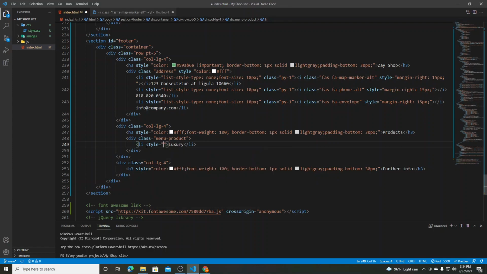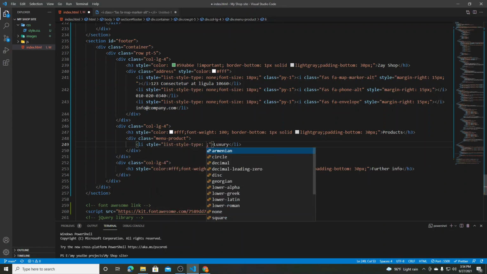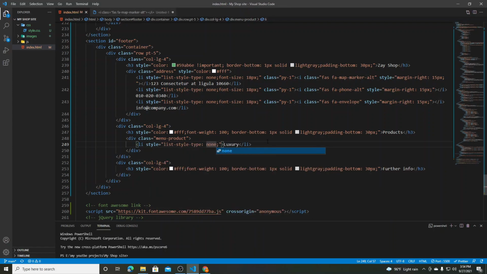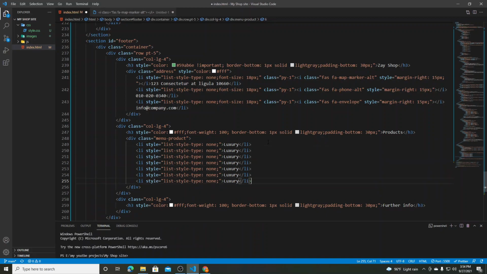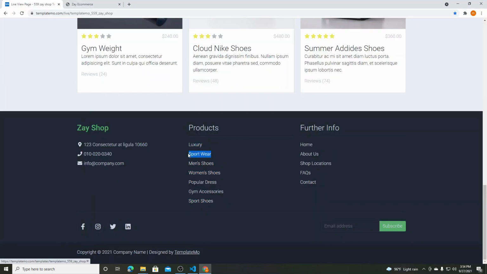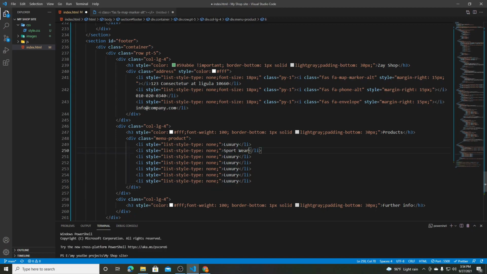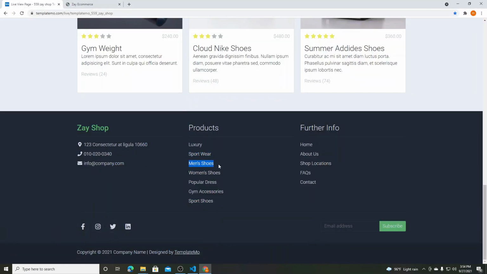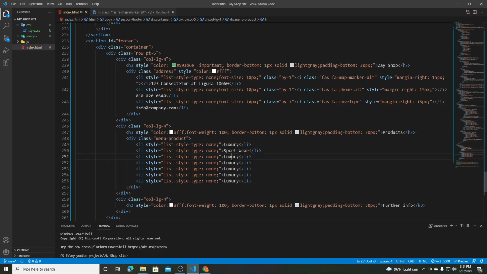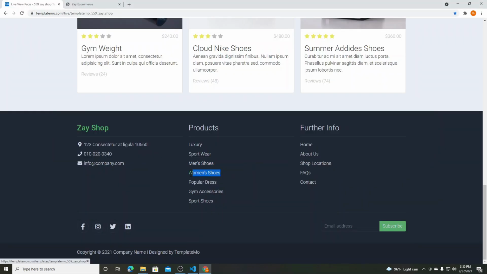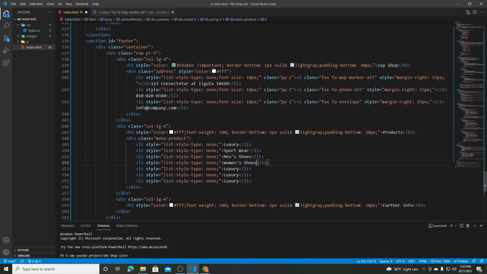So I'm going to give it list-style-type none, and copy and paste this, and copy this sportswear and paste it inside there, and then shoes, paste it inside there.